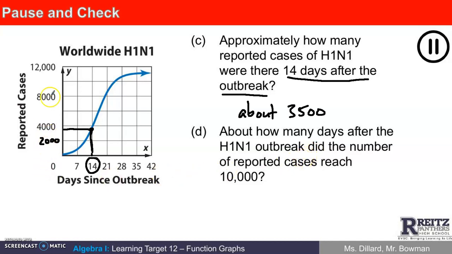Part D says about how many days after the H1N1 outbreak did the number of reported cases reach 10,000. Okay, where is 10,000 reported cases? Yeah, halfway between 8,000 and 12,000. Right there. So how many days is that? Well, it's not 21 days but it's somewhere in the middle. Let's say about maybe 24 days. And again, if you wrote 23, I'd buy that as an answer. If you wrote 25 or 26, you know on the graph there's no way to know specifically for sure. So you're going to have to do your best estimate and make a ballpark educated guess.